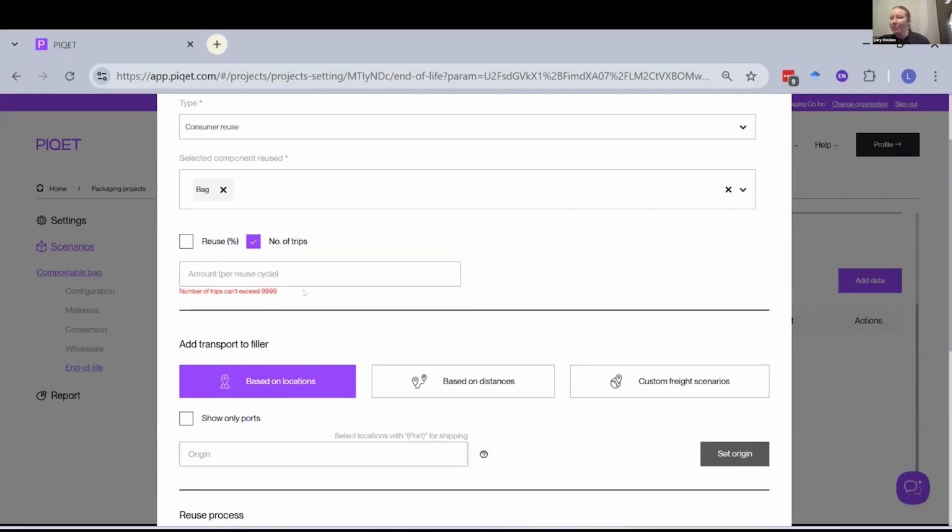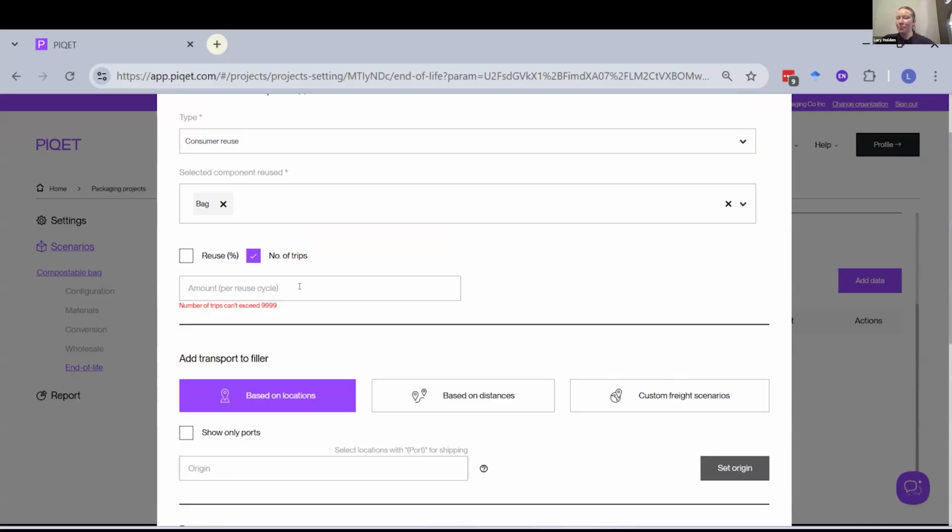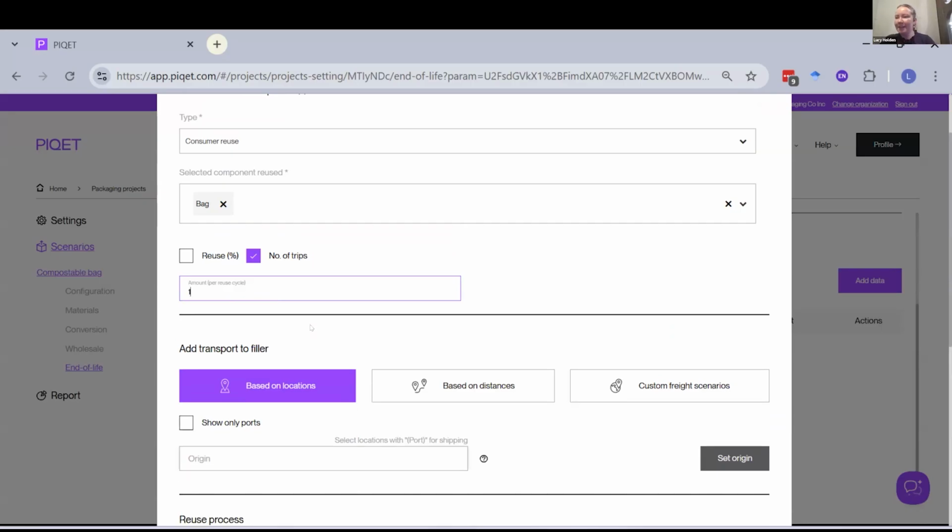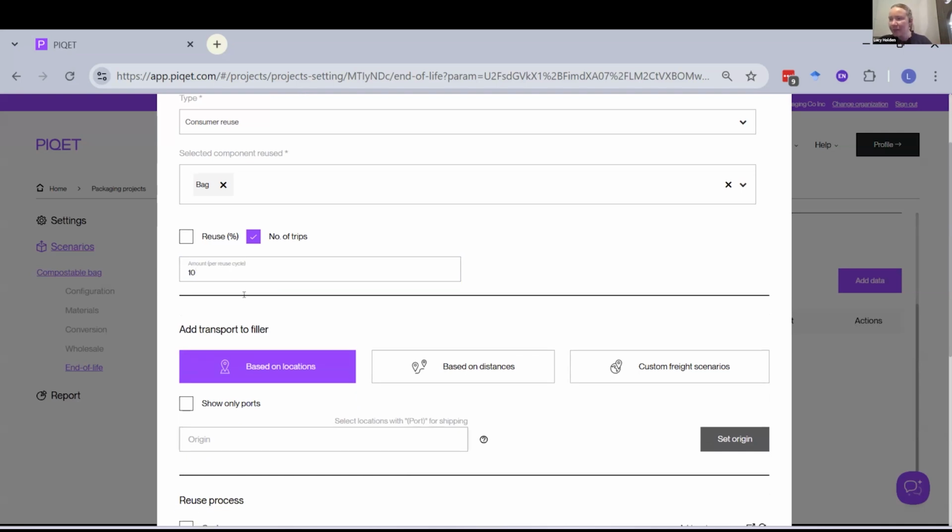So we've got our reusable fabric produce bag here. Maybe the manufacturer says it's got 400 uses in its lifetime before it will eventually break. But we know realistically consumers lose things and forget things. And so maybe let's just give it 10 trips to be conservative.